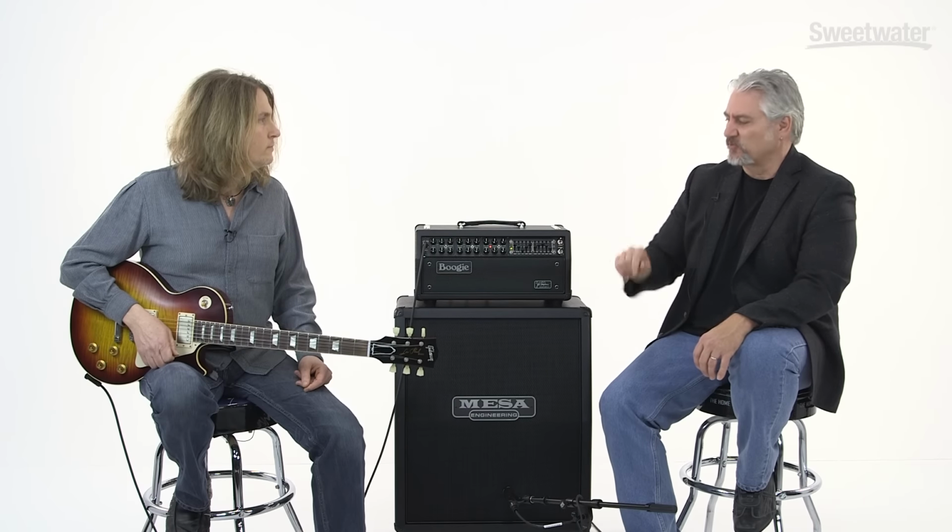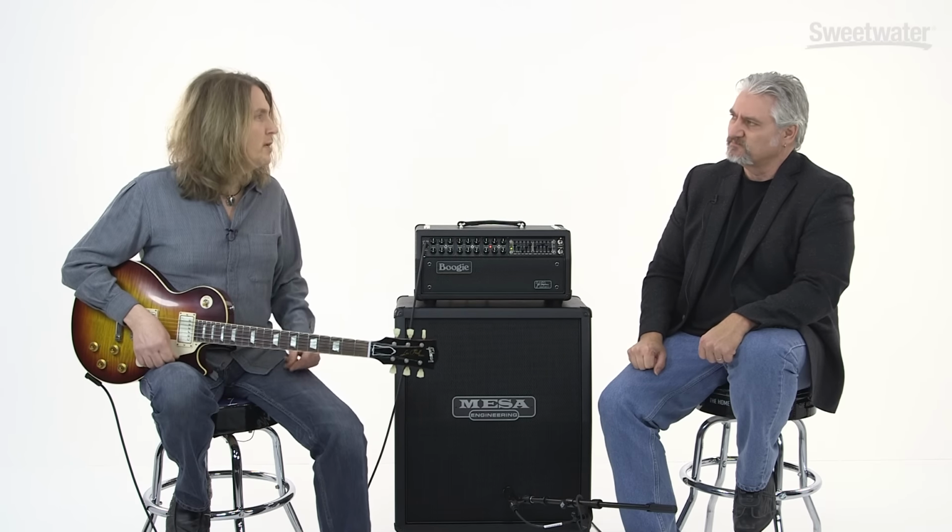So if you're doing those low tune kind of things, it's going to be much more distinct when you're doing it with that shred control on. Yeah, a lot punchier for sure.